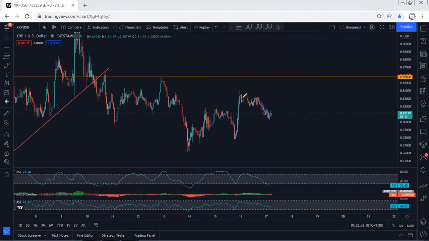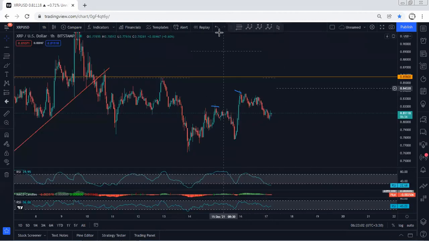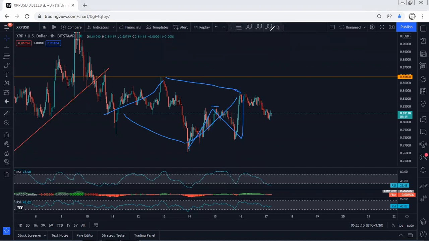Now the question is whether we can look at this one in relative to this for one more drop, or we can put this one in relative to this as an internal flat for one move up. If we put this top in relative to the previous one and refer to indicators, one of them is showing us a divergence and MACD doesn't show. If we had the divergence for both of them, we could call three waves, then we could put these two in relative to each other. Now it becomes quite complex.